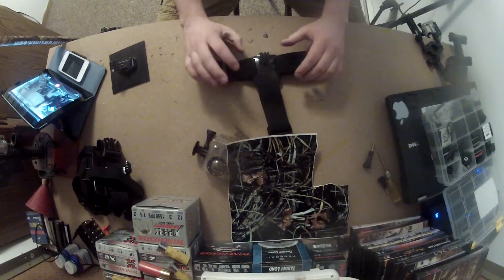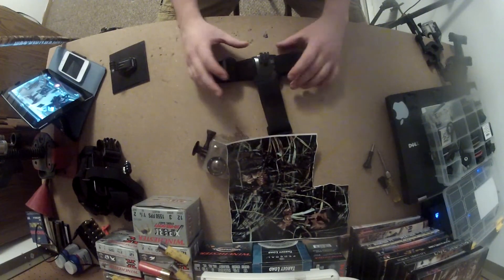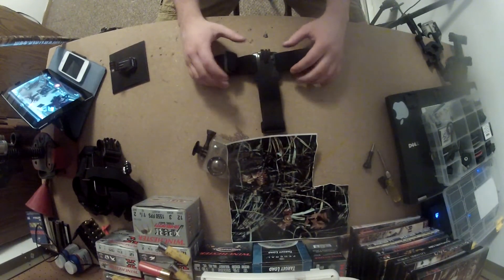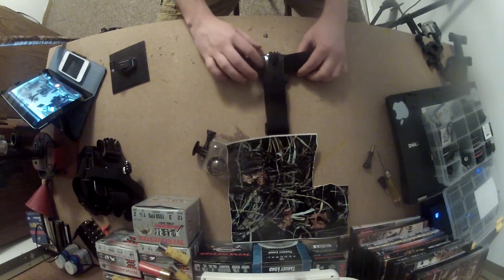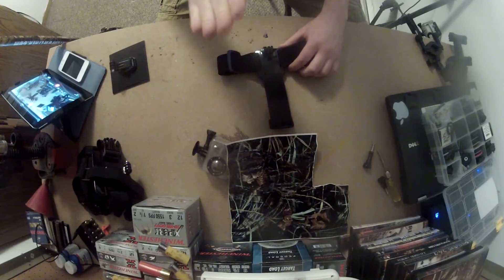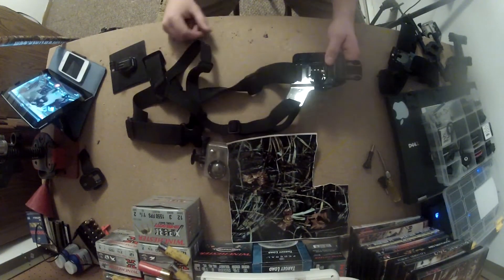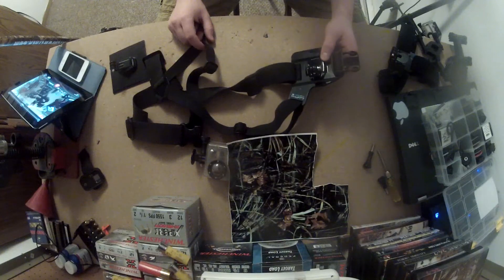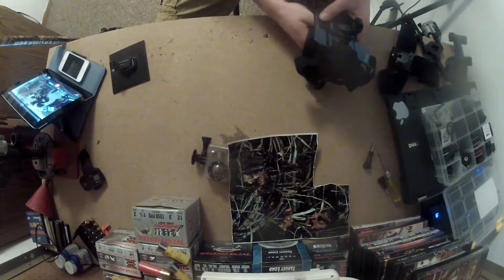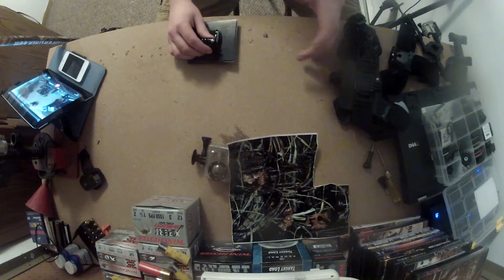Next is the head strap. It works alright as long as you have somebody else there to help you line it up and make sure that when you point the gun it's looking upward instead of downward. We lost a lot of great footage because it was pointed too far down and the bird was out of view. Make sure you have somebody help set it up or check in a mirror when you shoulder the gun. The chest mount is great for walking video, but when you go to shoulder the gun your arms will cross in front of the camera and probably ruin the footage — it may work better for archery.